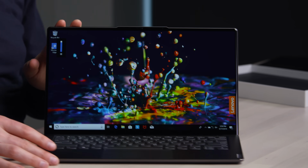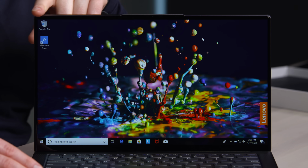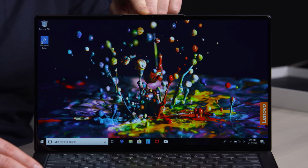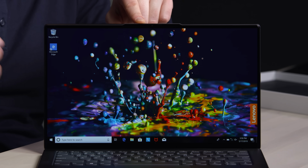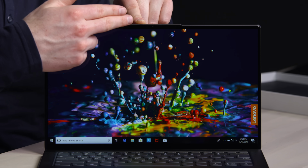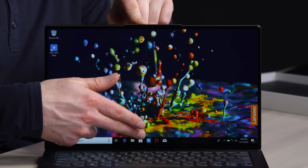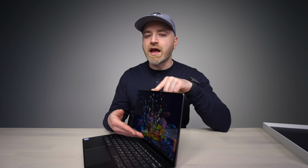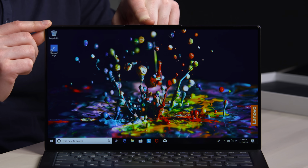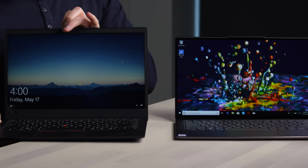The display is wild. There's almost no bezel around it. It is crazy slender on each side, including the top with the expanding front-facing camera. Now, the reason they did this, you've seen other manufacturers that want to have a really slim bezel on their laptops. You've seen them put cameras in all kinds of crazy places, including down below here. Huawei has done that in the past. But then you get this weird front-facing camera for video conferencing that looks up people's noses. So you got to appreciate the engineering on that front. You'll see how crazy different it is when compared to the ThinkPad.